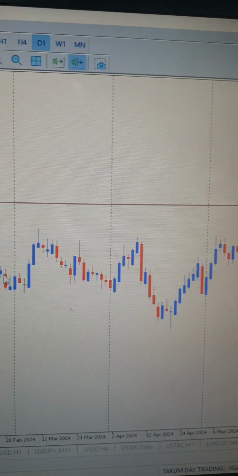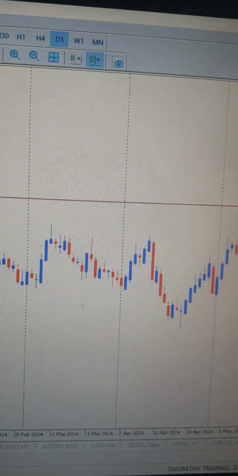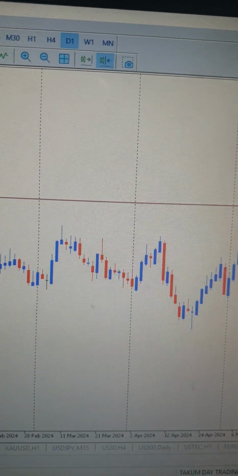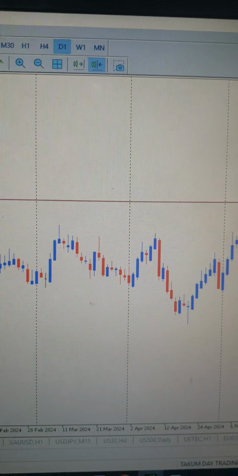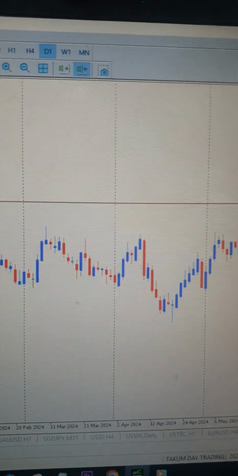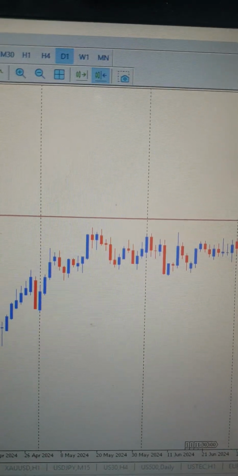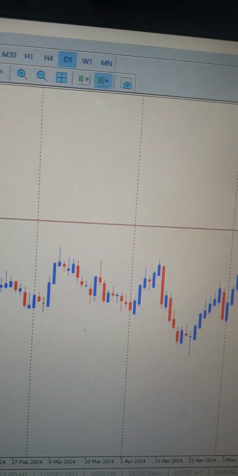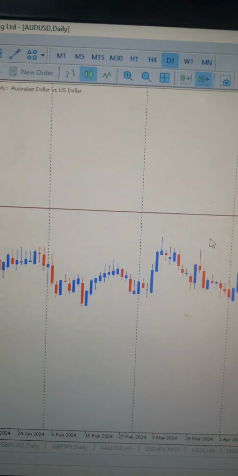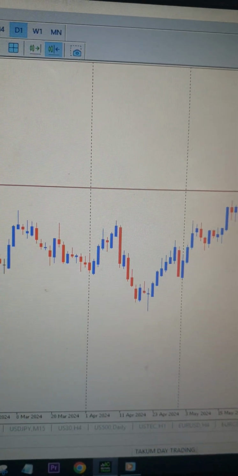It's dangerous for me to trade a currency pair when I see a lot of wicks, because sometimes your stop loss might be hit when you put a stop loss. You cannot control the market, and it's just unstable. So I don't feel comfortable. Basically, this is the first one I'm going to remove from my list of currencies. In fact, let me delete it now. I don't like it.